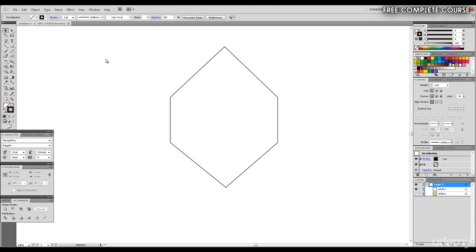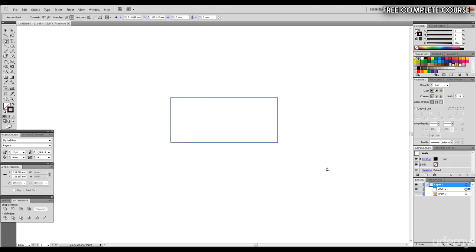So that's the Add Anchor Point tool. Likewise, we can also select Delete Anchor Point. With this selected, we can delete the anchor point that we've just added, and this will reduce it back to a horizontal line. Likewise, if we click on the anchor point at the bottom, this will give us a rectangle.